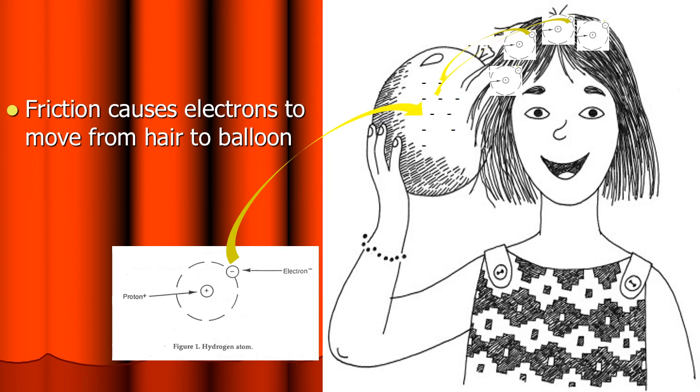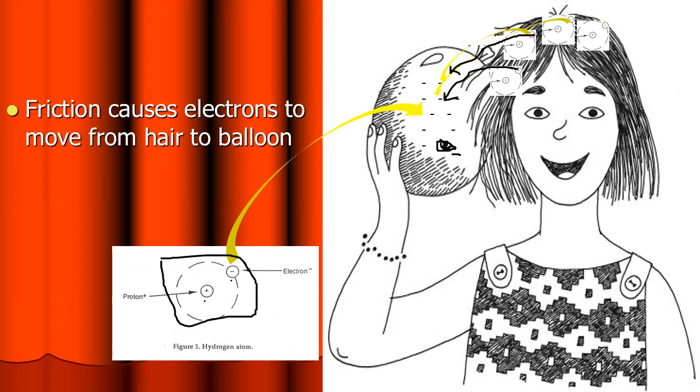So you have all of these little atoms in your hair that look just like this atom right here that we already labeled. And remember, that atom has positive protons on the inside and negative electrons on the outside. So when you rub it, you can actually rub off these electrons, and those little electrons are getting rubbed off and going onto the balloon. Well, let's think about that now. You have a bunch of extra electrons over here, so what's the charge going to be on the balloon? Well, it's got a bunch of extra electrons, so the charge is going to be negative. Sorry, that's a horrible minus sign, so I'm going to scribble that out.